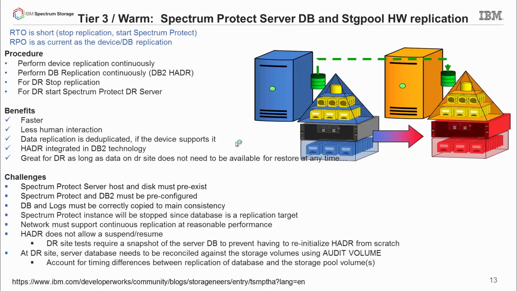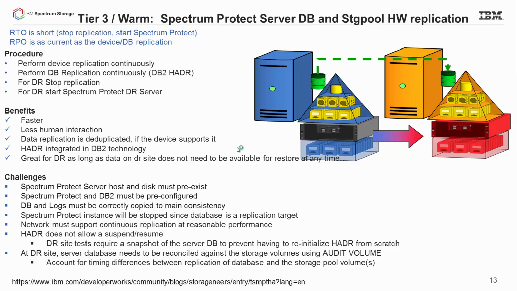So if you are doing any type of testing on this scenario, it will require a snapshot of the server database to prevent having to reinitialize the HADR from scratch. Your recovery time objective is fairly short. All you have to do is stop the replication and start the disaster recovery Spectrum Protect server. And your recovery point objective is going to be as current as the device storage and database replication was.